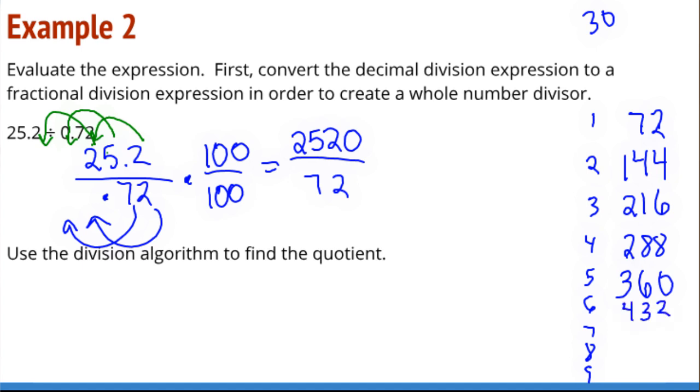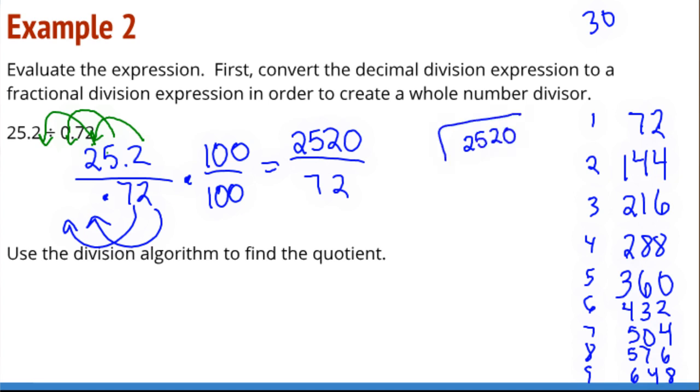For 7, I can add 72 more on. 7 plus 3 is 10. Regroup it in with the 4. 1 plus 4 is 5. For 8, double the 4. I've got 400. 88 doubled is, 80 doubled is 160, and 8 doubled is 16. Do a little combining here. 576. And for 9, I can add 72 more. 2 plus 6 is 8. 7 plus 7 is 14. Regroup the 1. 1 plus 5 is 6. All right, so now I am all set up to do my division here.